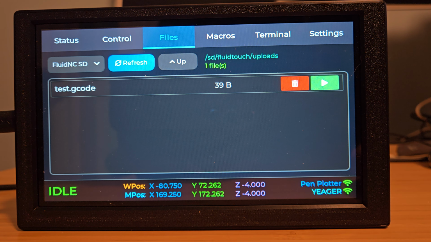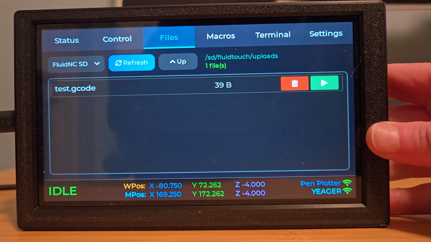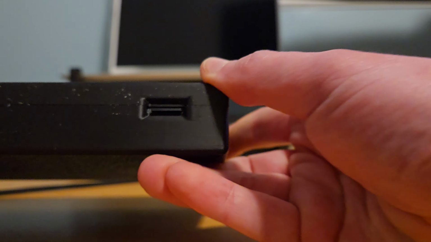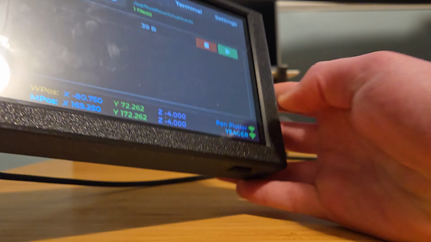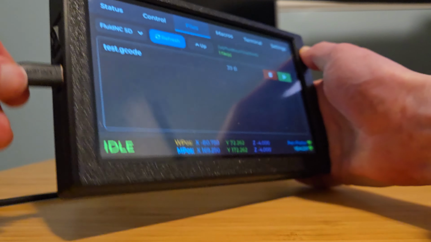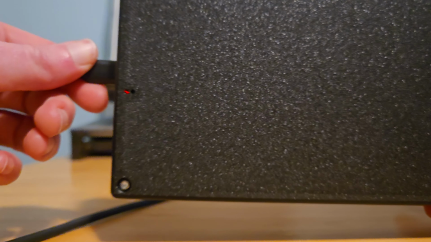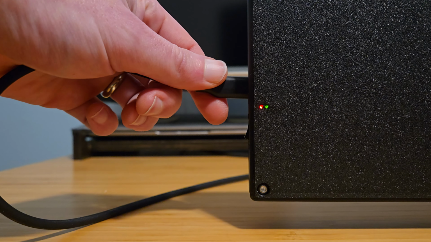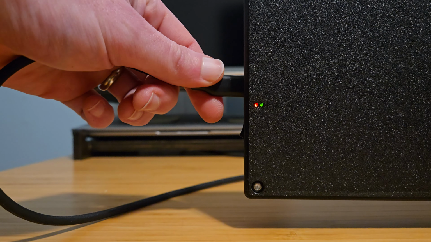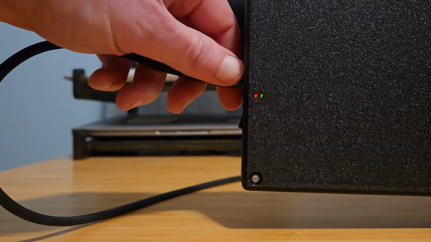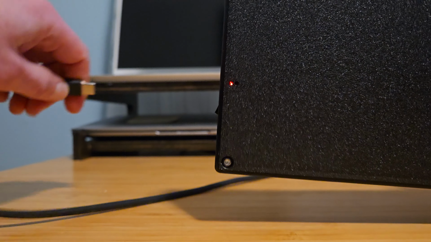The only other thing that I'll note of something I'm working on is a 3D printed case, which is what this is. You can see, it has a slot out for the SD card. I have it so that there is a power switch to turn it on and off. And on the back, I don't know if you can see this, but it has holes down to the LED indicators. So the one that is red right now is the power indicator, and the green one is the charge indicator. This is fully charged, but I will unplug it.